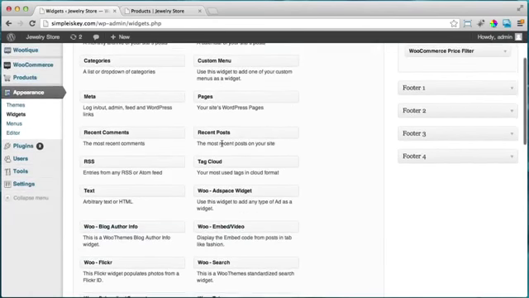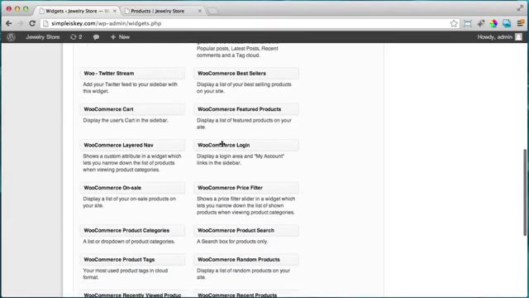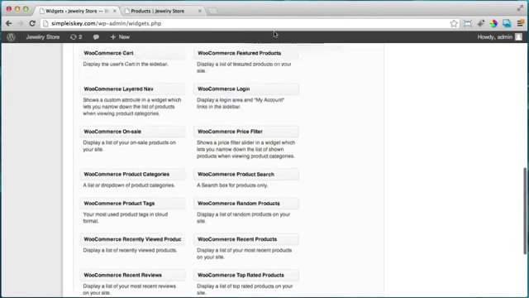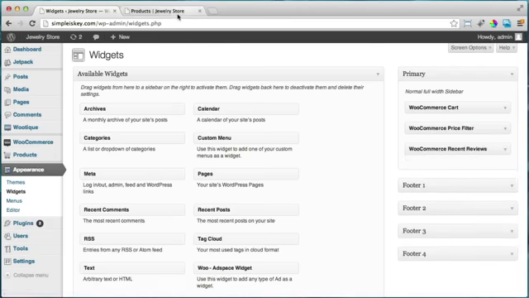Another thing that we can do is recent reviews. And WooCommerce recent reviews, we just drag it up, and we can see what that does.